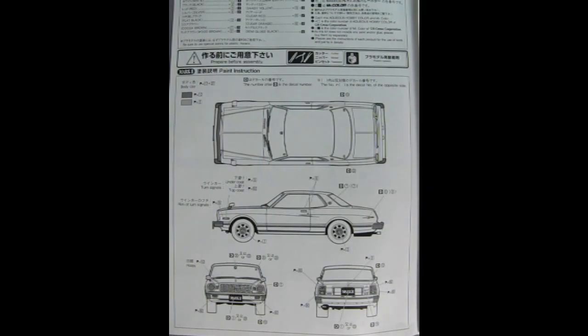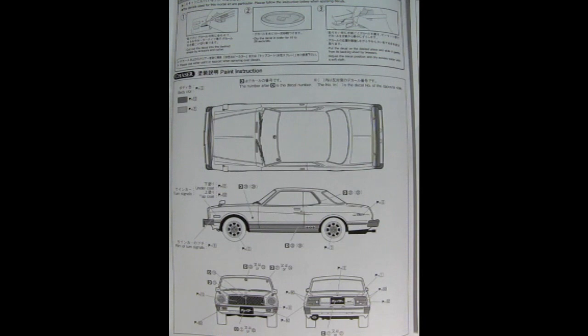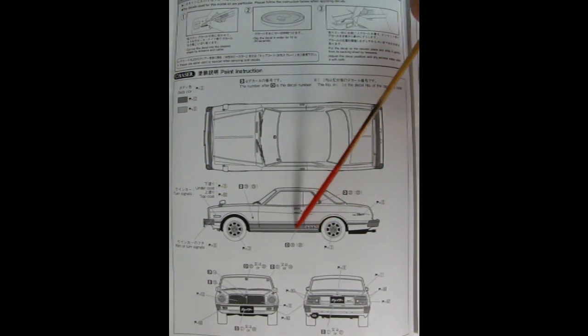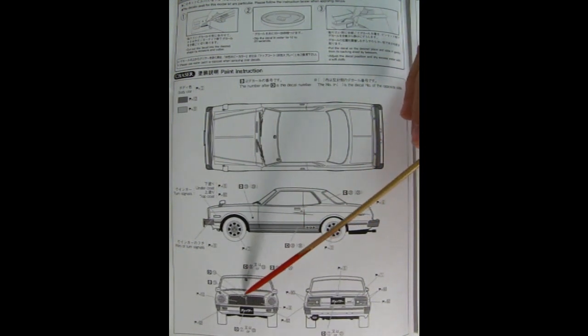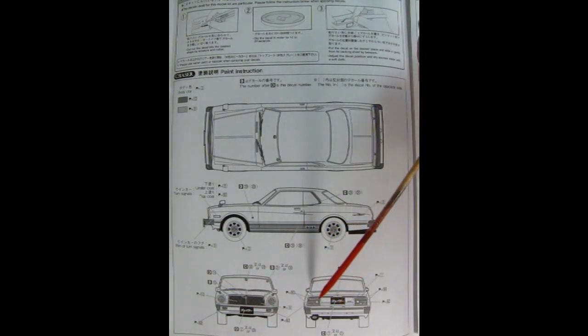So I'll clear this out of the way and we'll take a look at what's going on in the instructions. Our first illustration in our instruction sheet is of the Toyota Mark II. And here we can see the top view, this side view, the front view and the back view. And it shows where all the decal locations are so that you can build an awesome looking model. Our next illustration is of the performance version of this car which is known as the Chaser. And this was quite a fast car back in the day. It's too bad there wasn't any imported into North America. But apparently this was the hot one to have in Japan. So here we see the top view, the side view and you get these nice wide decals on here which is really cool. And then there's the front view with the more simplistic front grille. We've got a Japanese license plate going on the back here as well and our rear tail lamps which are different from the Mark II.